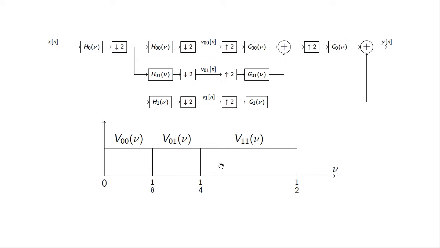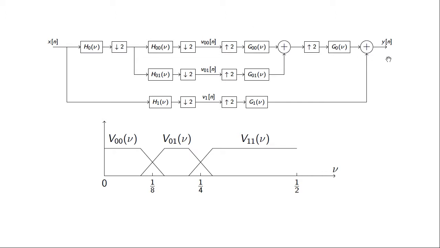Now the only problem with this from a practical point of view is that so far we've assumed ideal filters for H0, H00, H01, and so on. And as we know, we cannot exactly implement ideal filters. So what we could try to do is we could try to approximate ideal filters as well as we can given our complexity constraints. But it turns out that we can actually tolerate imperfect filters in many of these filter bank systems and still achieve perfect reconstruction.